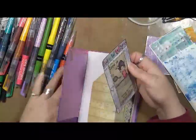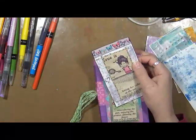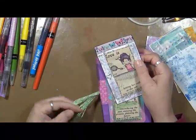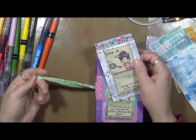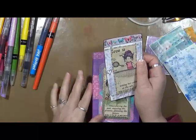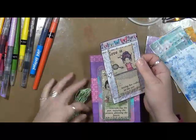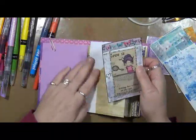What I wanted to see, and I haven't tried it out yet, I'm going to hold off on beading this until after the book is done. And my dear friend Vicki, the same person that sent me this book, is also sending me some of her handmade paper beads. So I want to put them on the spine.